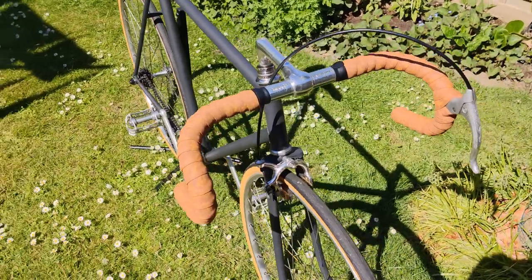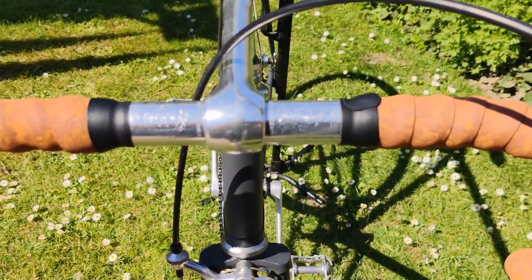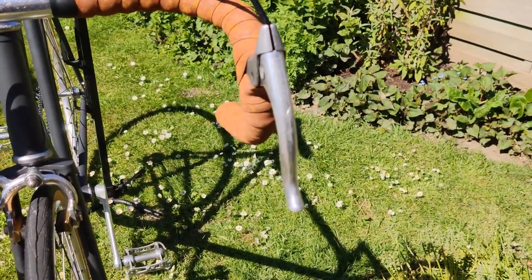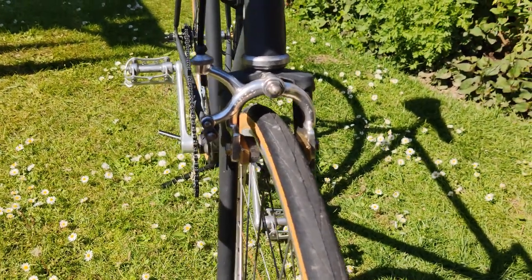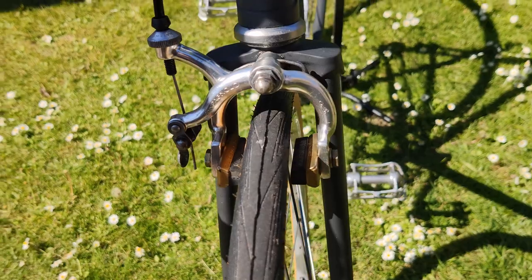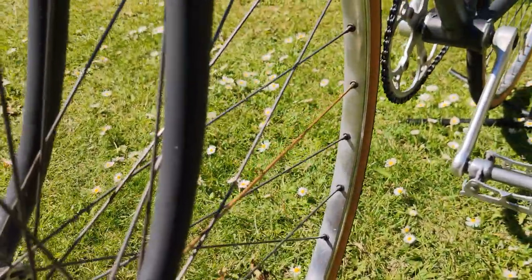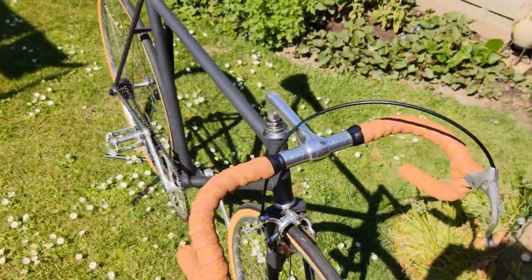The steer — I think this is amazing. It's a 3TTT, made in Italy. I had one Campagnolo lever for the front brake, and then the brake itself. Can you see the details of the golden brakes? I also did this part in gold — it's a bit difficult to see. And one spoke. I'm really, really glad with this bike.